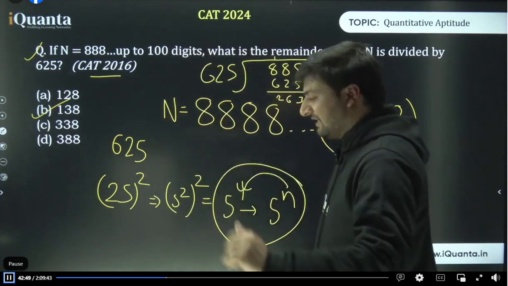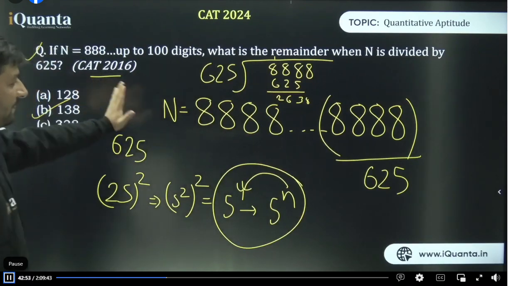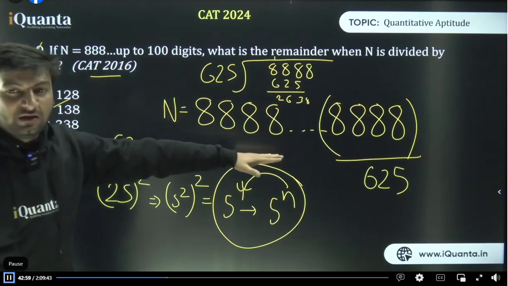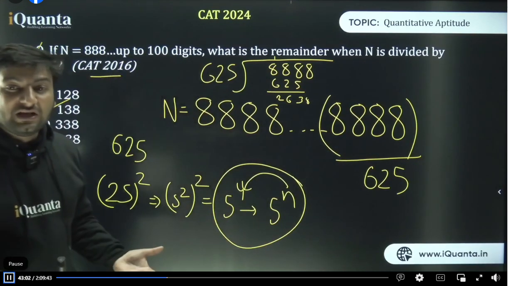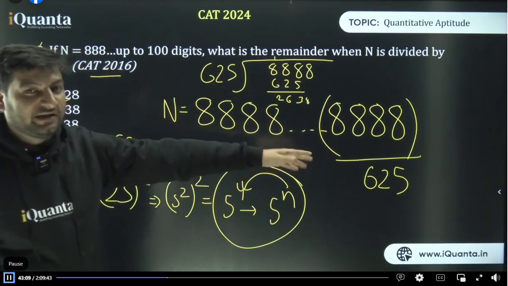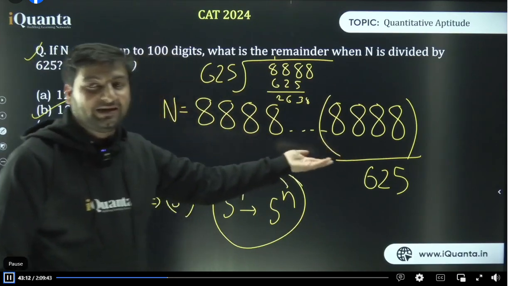So please repeat. So Tanya is saying, please repeat. Tanya, just listen to me. There's a number, big number. It was of 100 digits. All the digits were 8. So I could simply find the last 4 digits of the number. And why did I find out the last 4 digits of the number? See, the number will end in 888, right? The last digits will be 888. All the digits will be 8 in this number. So last 4 digits will also be 8888, right?